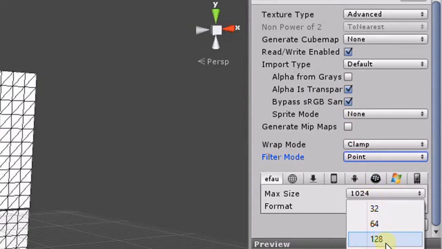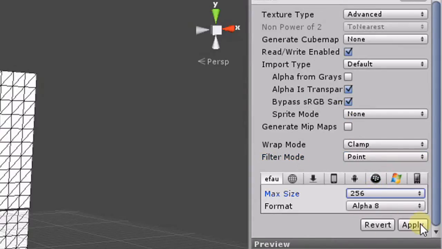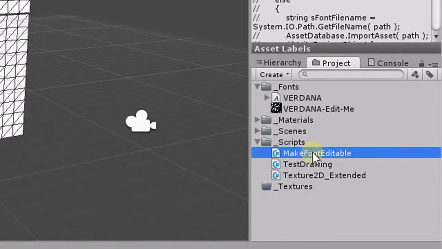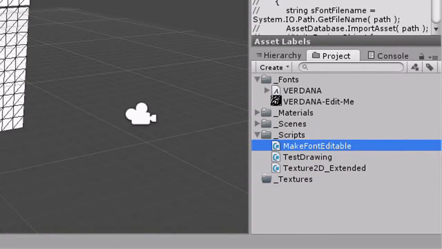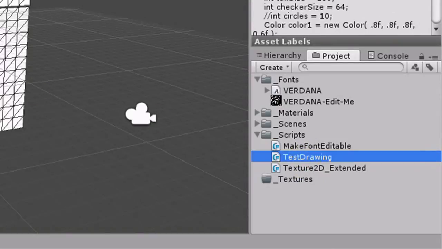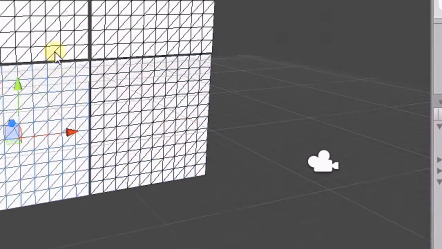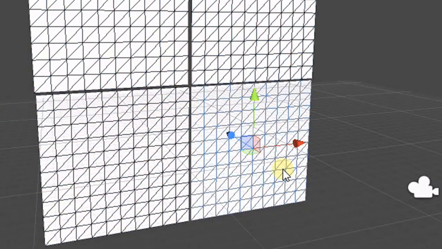So, I mean, it doesn't have to be bigger than that, right? So I'll hit apply. And that was this script that we're calling from the assets. The test drawing I already applied to these planes here.